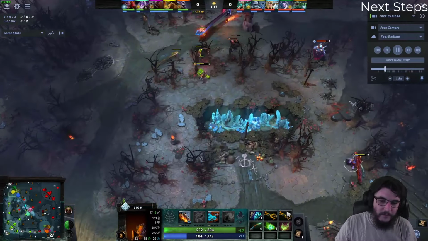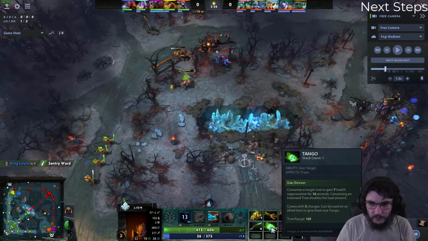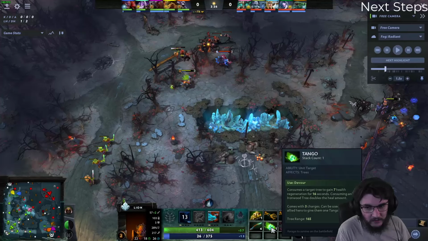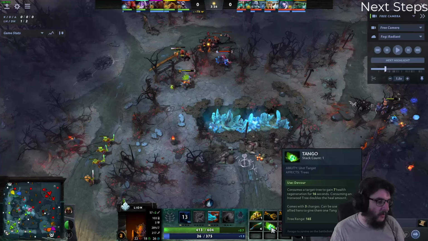How much extra regen do they give compared to just eating them with a tango? It says right here. So normally a tango consumes a target tree to gain 7 health regeneration for 16 seconds. Consuming an ironwood tree doubles the heal amount. So it literally doubles. Okay. That's why branches are broken. It's not just because it's cost efficient for its stats. It's because you can also eat them, and they're just extra tangos. That's why you can get away with only showing up with one set of tangos if you're also buying branches.